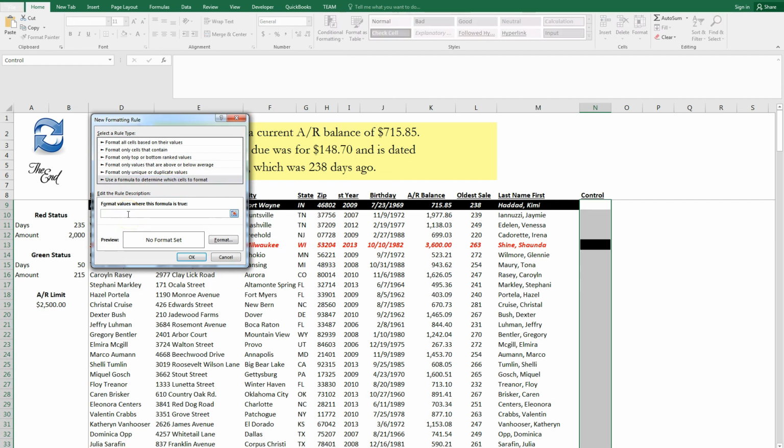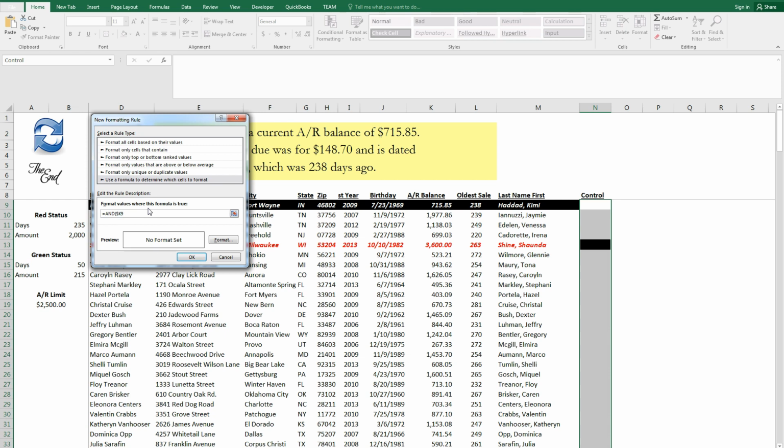Okay, and so I'm looking at my test, and my test says I have an and. So I'm going to say and, open parenthesis, and I'm going to look at my amount. So here we're going to take off the $ sign. If you hit F2, then you can edit in here without it picking that up.